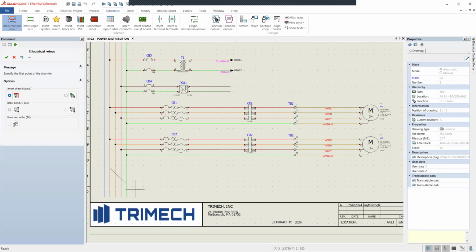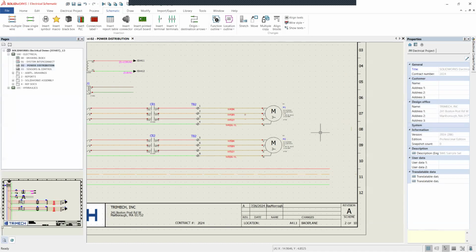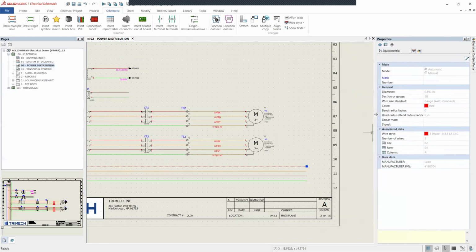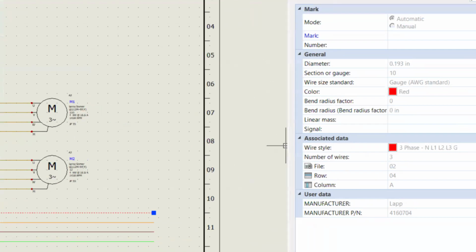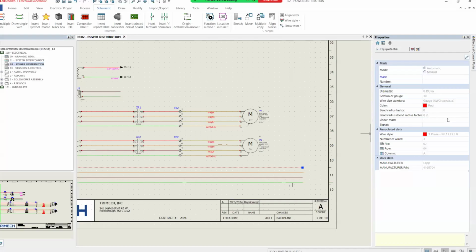You'll see when I'm inserting multiple, it's going to give me the direction I want to go, and it automatically trims those wires for me as well. So I'll keep running this out. It doesn't matter if I overdraw it, the motor that I insert is going to trim it. And there's even keyboard shortcuts if I need to be able to invert the phase or just create a bend. So there we go. And again, when I click on it over here, you can see the properties. Let me see if I have my application. I do. It's my Zoom application. So you can see there's a diameter associated with it, the gauge, all of that is there.